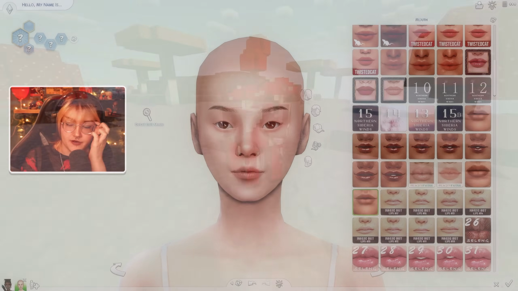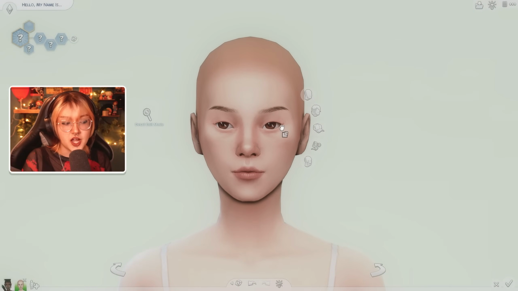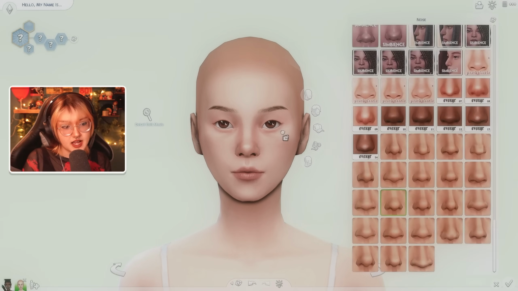Okay, so mushrooms, they don't really have a nose. Actually, no, that is a nose, isn't it? They don't really have a big mouth, so I think I'll go with bigger eyes. I know that we're not really going for what they look like in Minecraft. Don't get me wrong, they all look the same, but for the sake of this sim, I feel like we can kind of do that. So I'm going to go with a smaller mouth, a bigger nose, and I think bigger eyes.